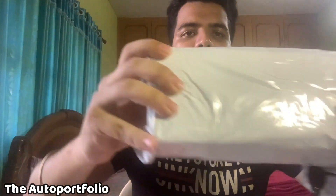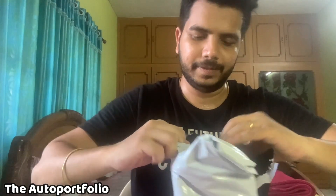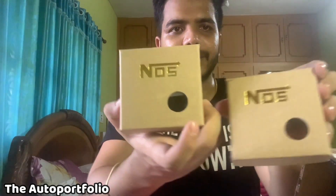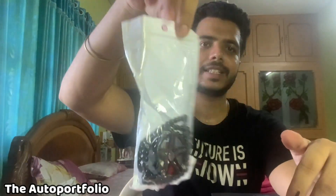This is the parcel that I got yesterday, so let's start with the unboxing. I guess these are the perfumes which I ordered. Let's keep them here and look at the other things I got. And finally, this is the mirror hanger. First let's unbox the perfumes and then we'll get into the mirror hanger accessory.